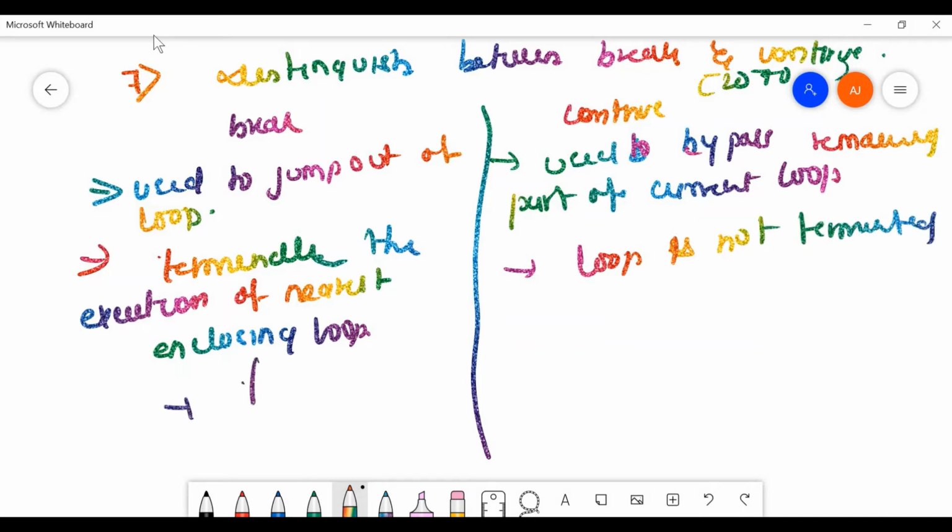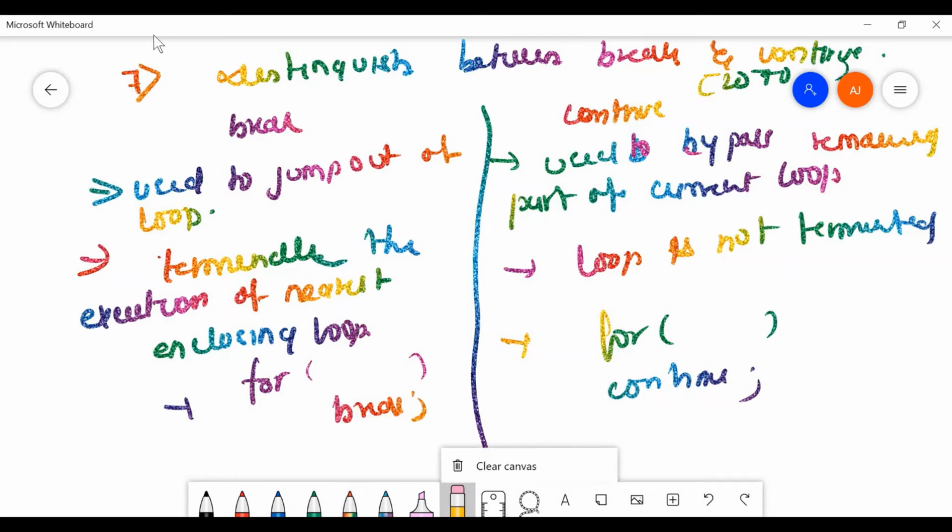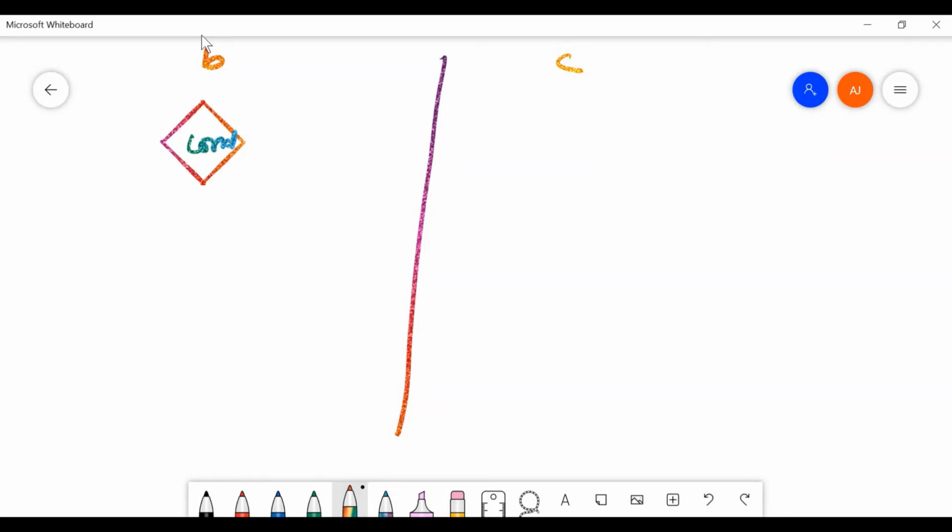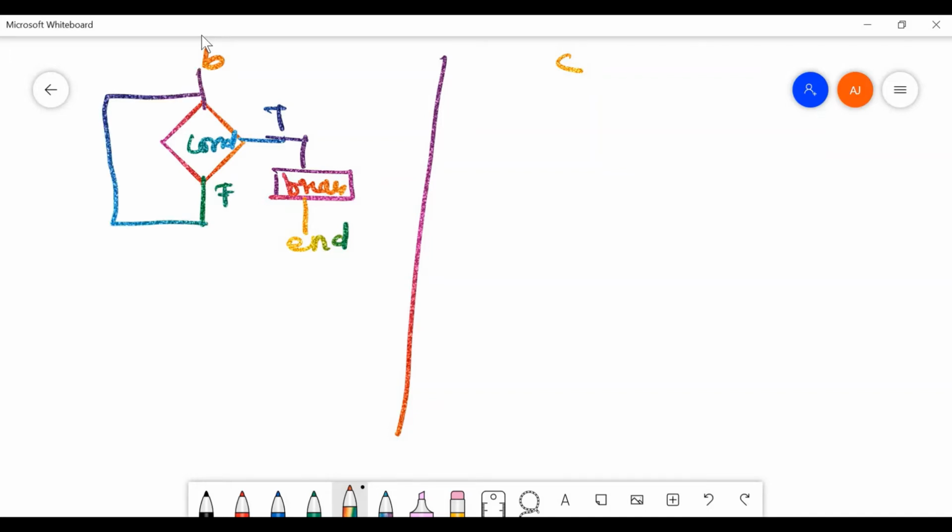So the syntax will be, we use this break statement with any loop, so the syntax will be any loop and break, and again the continue statement, we have some loop and we have continue. Let's go to another difference. So let's write the flow chart for both, break and continue. It is like, condition is there, this is our condition, and if it is true, we are going to break this, and this is the end of the loop. And if it is false, we are going again to the condition.